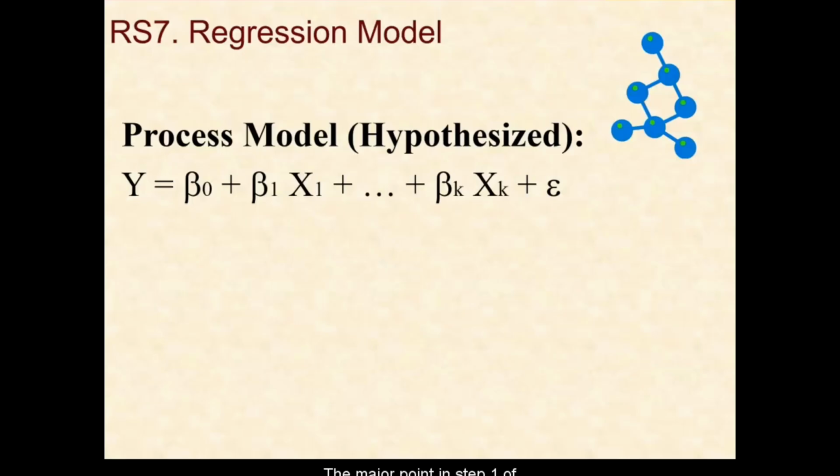The major point in step 1 of specifying the model is, though, that we need to imagine what the relevant relationships might be. The specification of the model comes from us, not from the data or from the statistical analysis. One of the major tasks for the analyst is this step 1, specifying the model. Okay, our model has this general form in which we identify the terms in the model, x1 through xk, using one or more predictors available to us and judged to be potentially relevant. Let's look at the components of the multiple regression model.